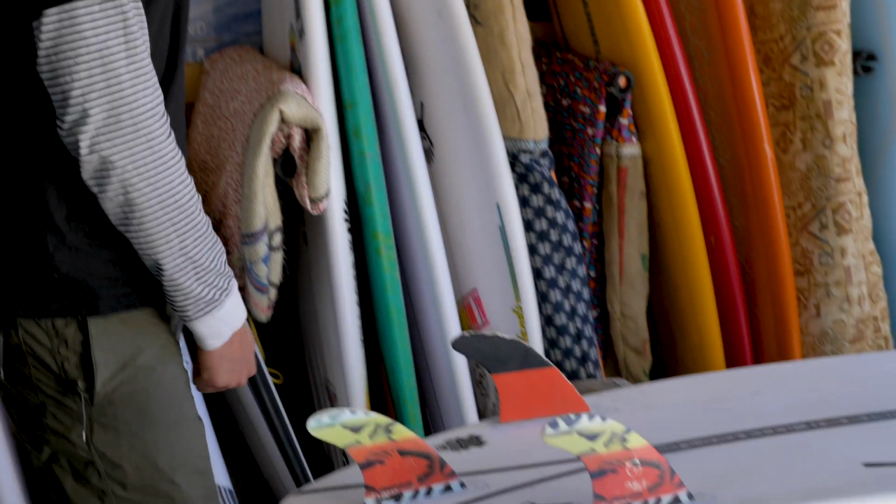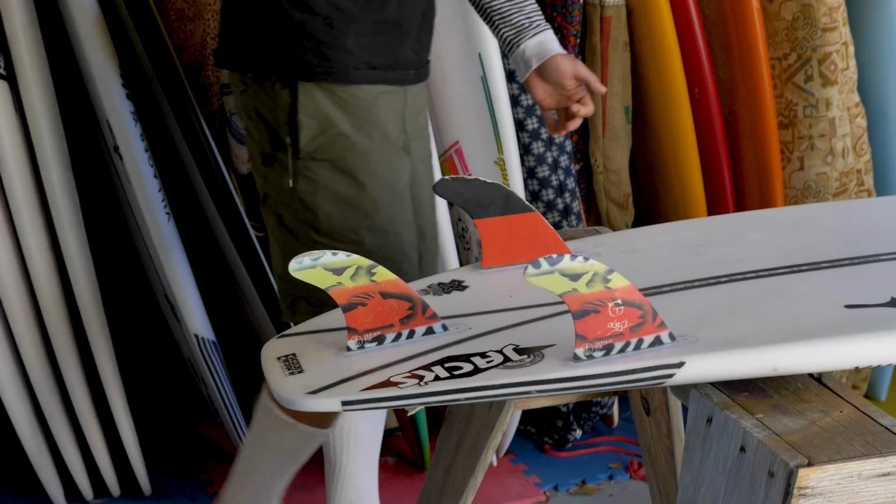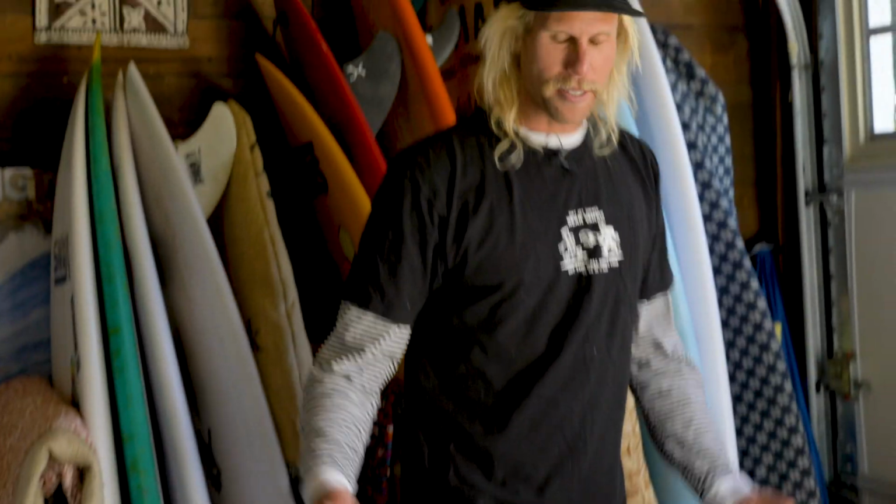So it's built for fun. Something that makes you want to go surf on days that usually you'd be hanging on the beach and be like, it looks pretty fun out there. But with this board, you're out there and you're going to have a smile on your face, which to me is the most important part of surfing.